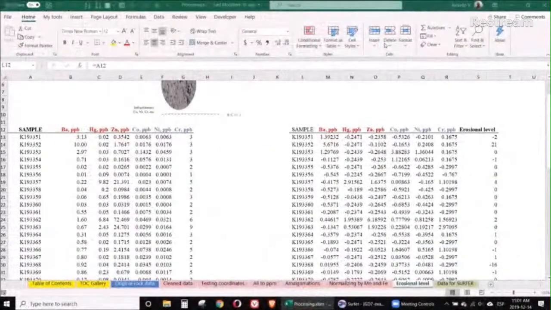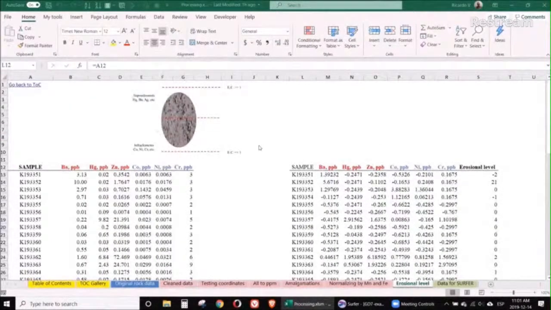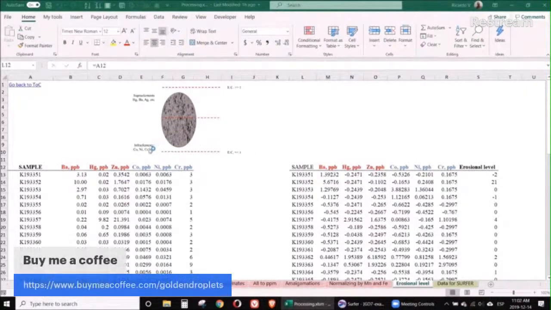The last step in the processing of geochemical data that I'm going to talk about is the determination of erosional level. This is a technique that is not widely known here in America. In Europe and Russia, they use it all the time. It's based on the concept that every time a deposit gets formed, there will always be a group of elements that form on top of the deposit, called supra-elements, and a group of elements that form below the ore deposit, called infra-elements. Examples of supra-elements are mercury, barium, silver, and zinc.